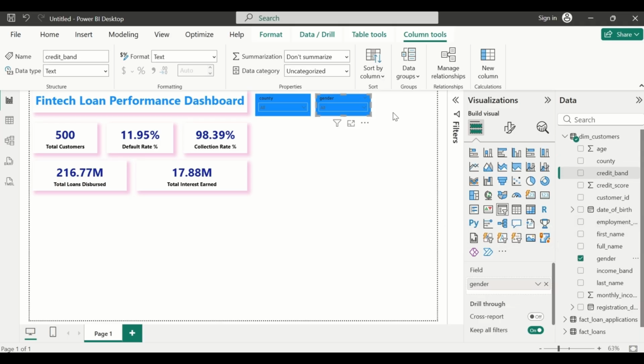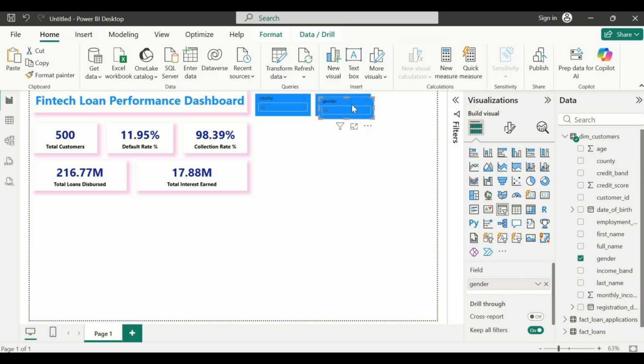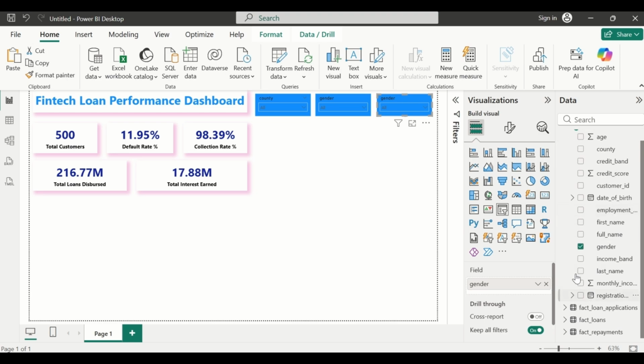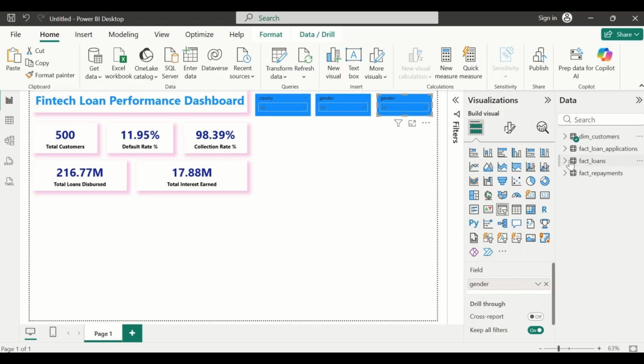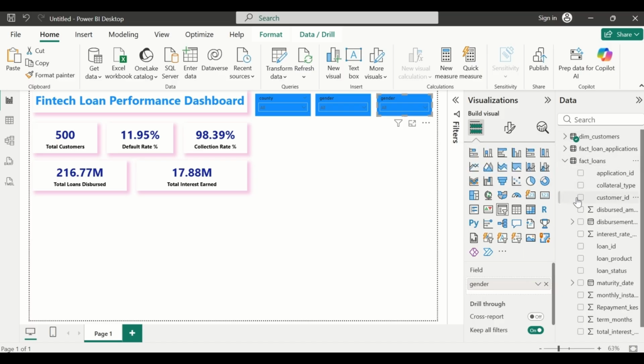Yeah, and then the final one, let's use month. Let's use month. So here we have month.